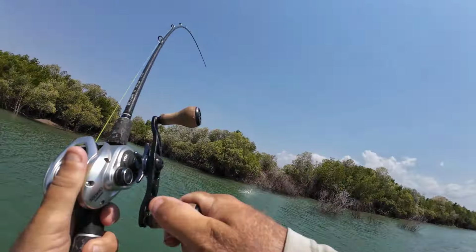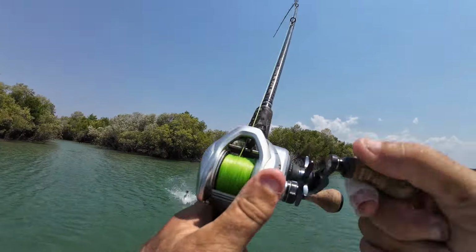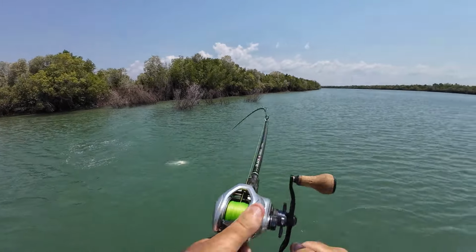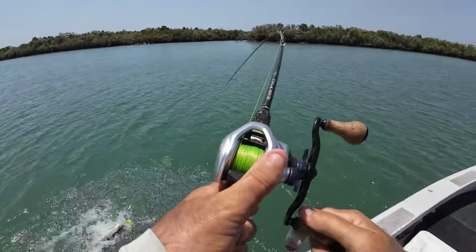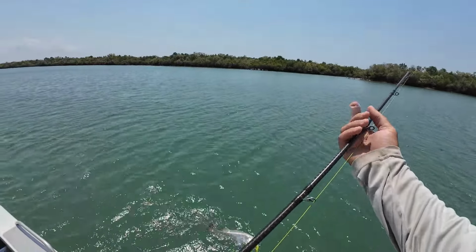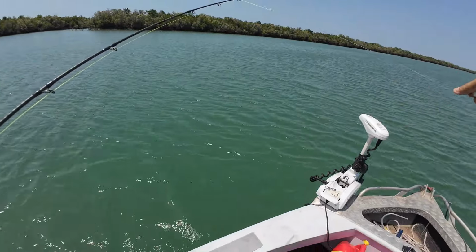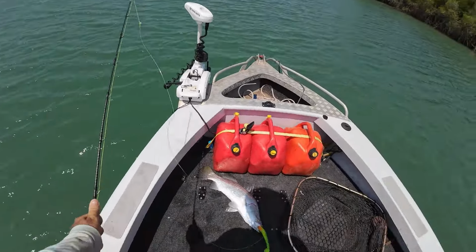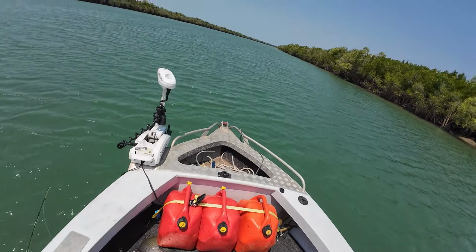On. Crikey. He smacked that. Crikey, nearly bigger. It was nearly bigger than him. Look at that, he's swallowed it head first. Wow. Cool.